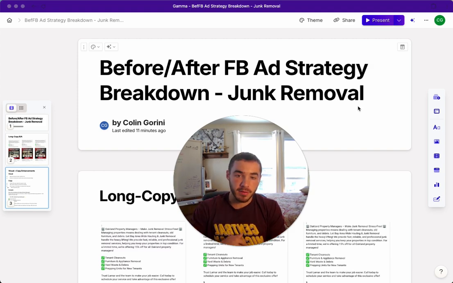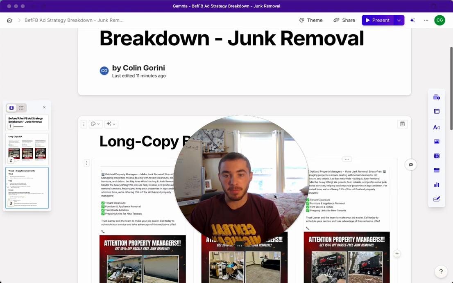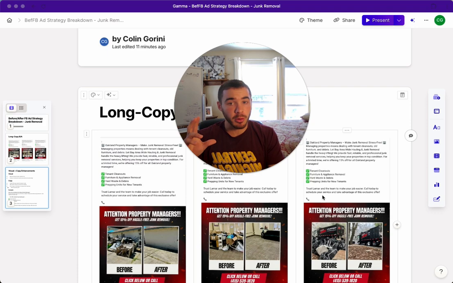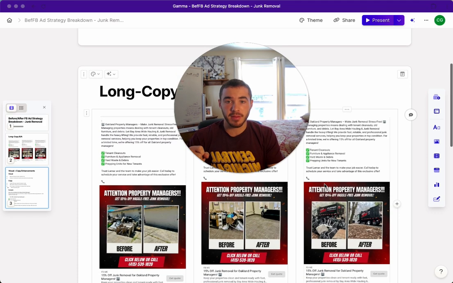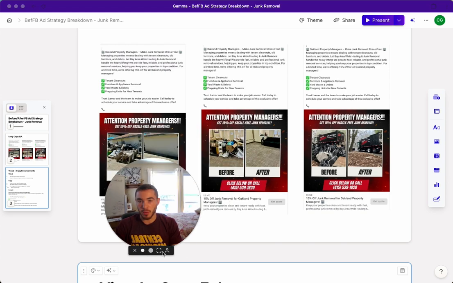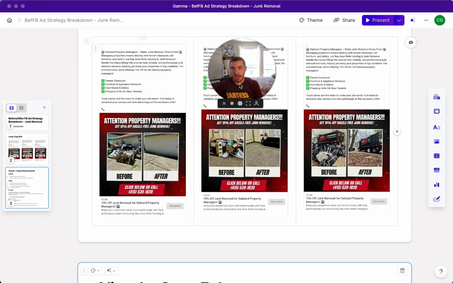And I found a couple examples for a junk removal company that I want to take you through, and just a couple enhancements. Make sure if you're using before and after advertisements, you're hitting all the nails with the hammer. You're getting everything right about it. That way your ads are maximizing the click-through rate. So here are the ads. Let's start with the visual component here, and then we'll touch base with the ad copy afterwards.